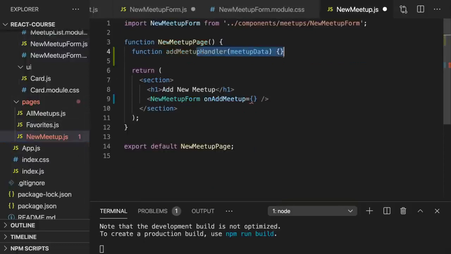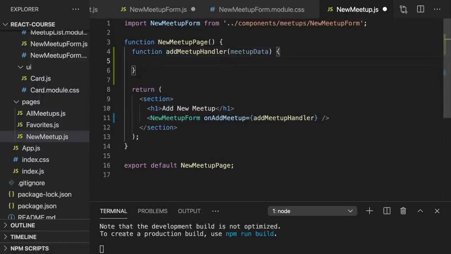So I expect that data here. And I then pass this addMeetupHandler function as a value to onAddMeetup. Like this, without parentheses, just pointing at it. Now in this function, that's where I want to send a HTTP request.